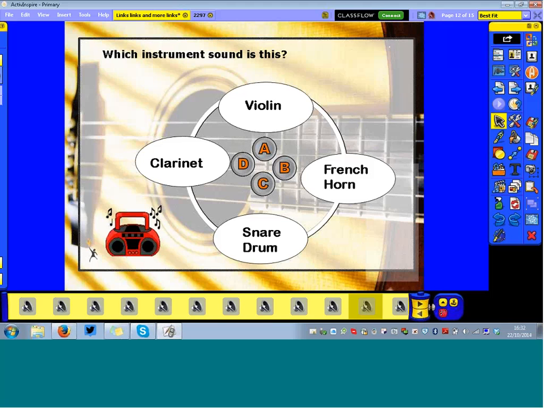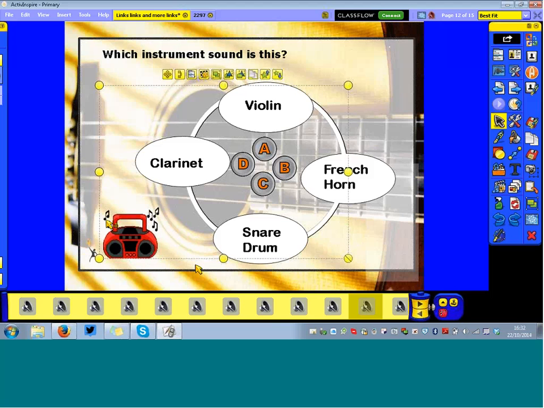Hopefully, we all saw or think we know what instrument that is. I'll leave that one with you. So what we've done here is we've got the sound file hidden underneath an image. It's not linked to the stereo, it's just put underneath. Because the stereo is locked, they're locked together, they're moving as one, they're grouped, they have access to them.